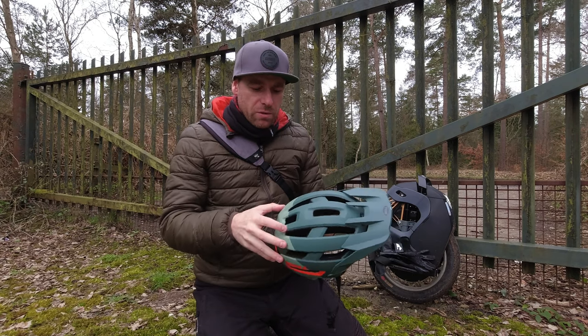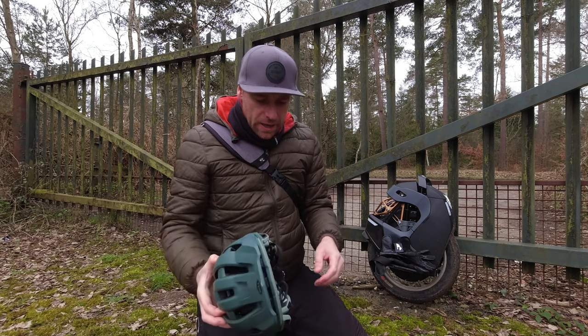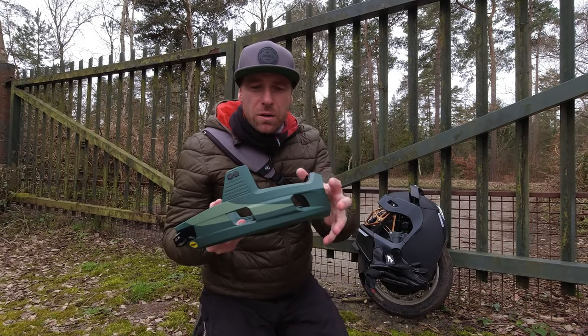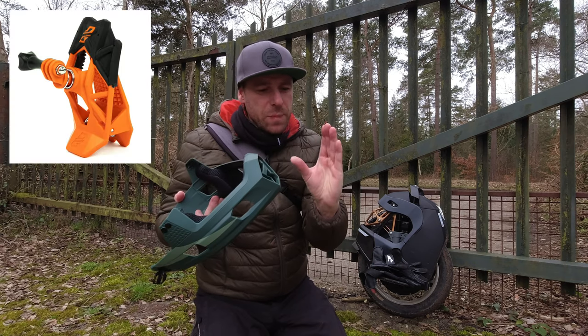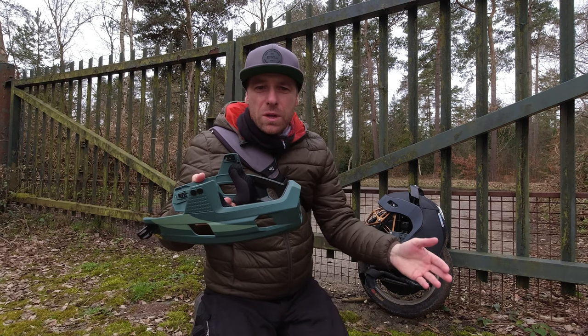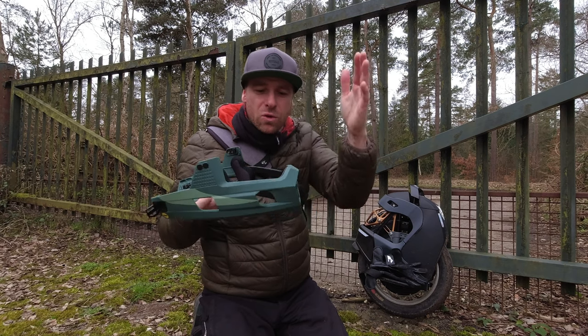I've been doing a lot of reading and trying to figure out where's the best position. A lot of guys who ride with motocross helmets carry on from the GoPro mount. You get this nice big clamp that you can clamp onto the front of the helmet, and this gives you the point of view where all the motor vloggers have their cameras. Not on the top anymore, it's all on the front.